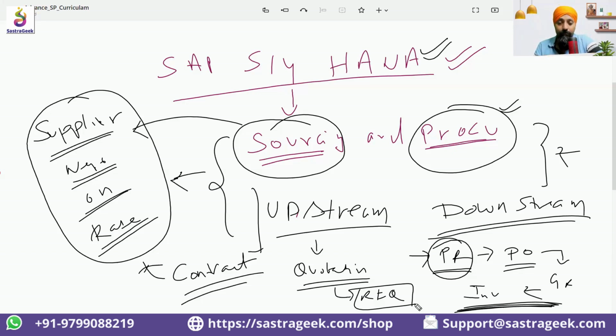And when it comes to indirect buying, the effort would be more, because direct buying will be having fixed vendors. Indirect buying would be huge, tons of materials we need to buy, thousands of materials we need to buy, where the vendors would not be identified. So this is important to understand, direct and indirect.